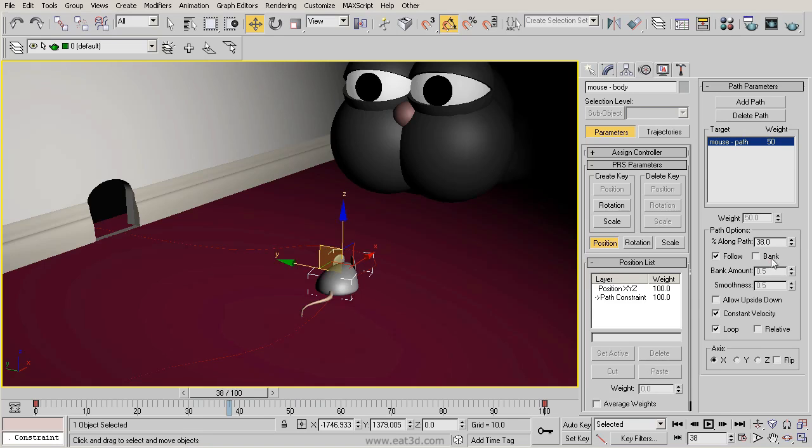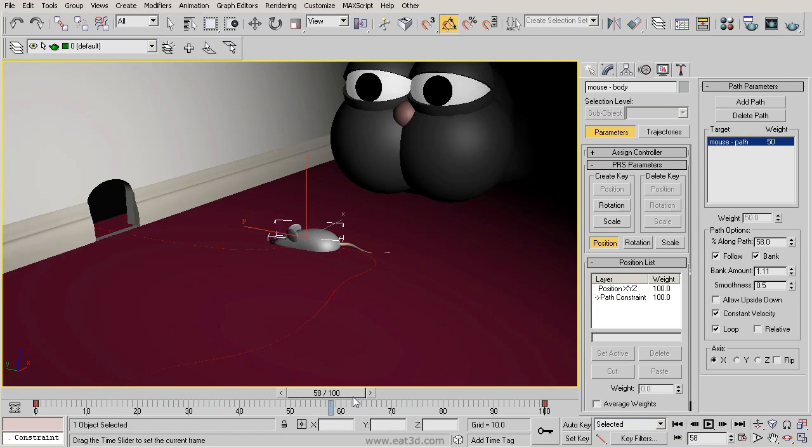We can do that with bank. Banking allows us to adjust how much this character leans into the turns. And so now, when he goes on any turn, he's going to lean into it a little bit. It's just a nice little subtle thing for this particular animation. So we hit play, and there he goes, all the way home.